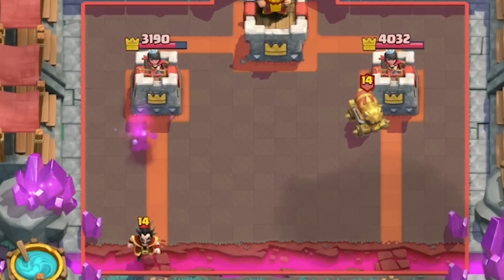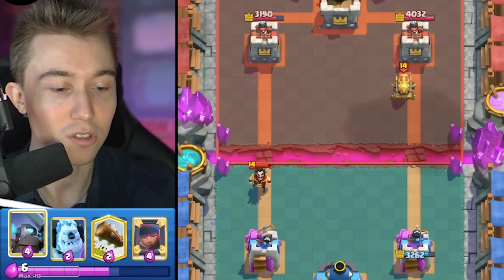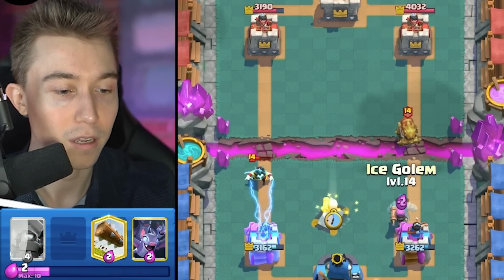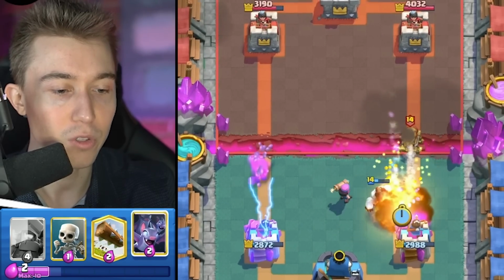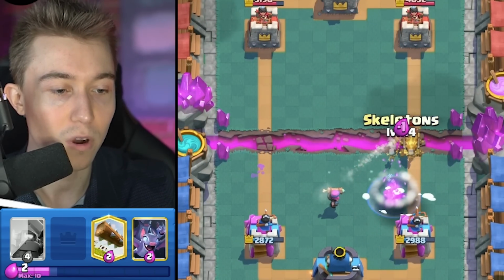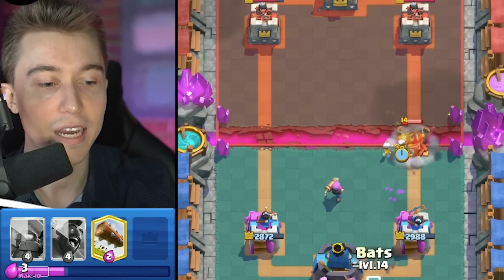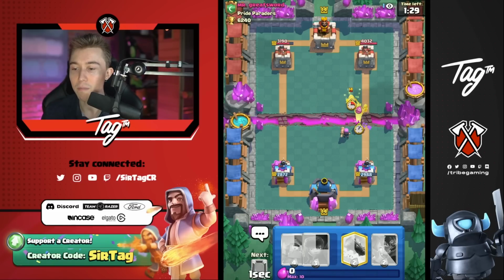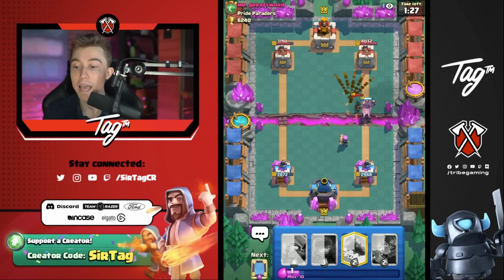I might be better off eating the damage from the Electro Wizard and then Firecracking twice and Ice Golem in. Because he's going to fireball on the first one, but he can't kill the second one as fast as he wants. Especially if I get skeletons down and they're going to die to the cannon cart, so then he can't use the Mother Witch ability to turn them into piggies. So I think he might Mother Witch here. Oh, he went in for a bandit instead.